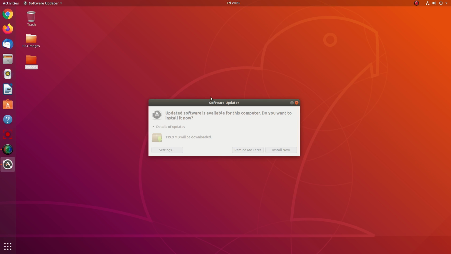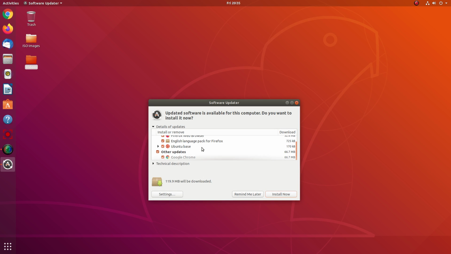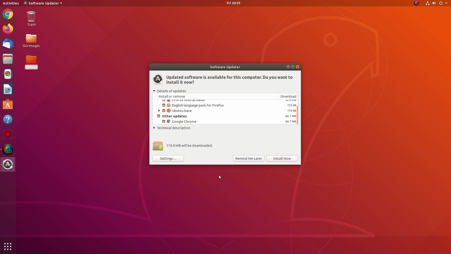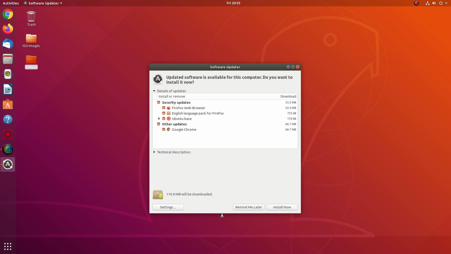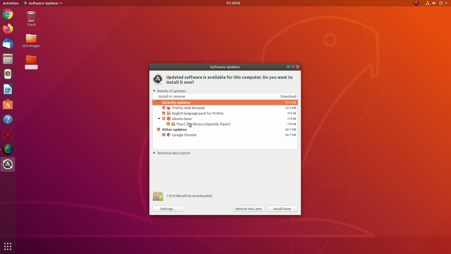So after you get your software updater open, you can click this to look at the details. You'll see here that it's telling me I have some operating system updates.